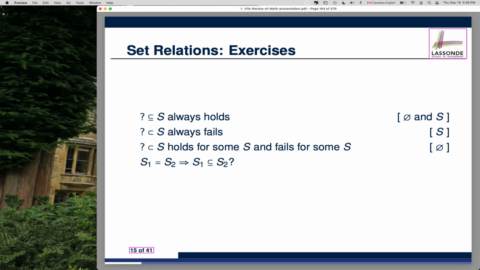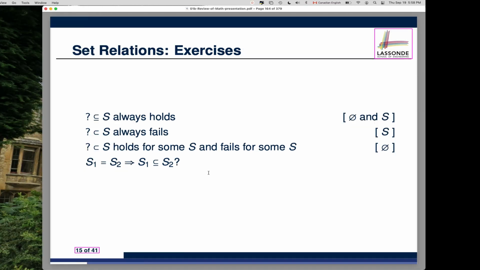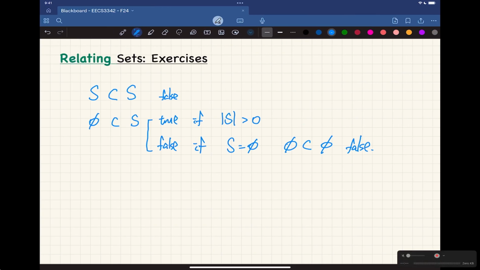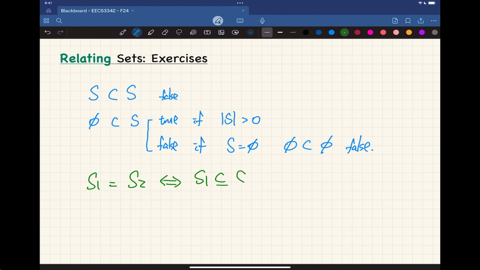That's true. In fact, whenever I say S1 equals S2, it implies two things. Let me write it down. If I say a set S1 equals S2, I'm basically saying, if and only if, S1 is a subset of S2, and S2 is a subset of S1.